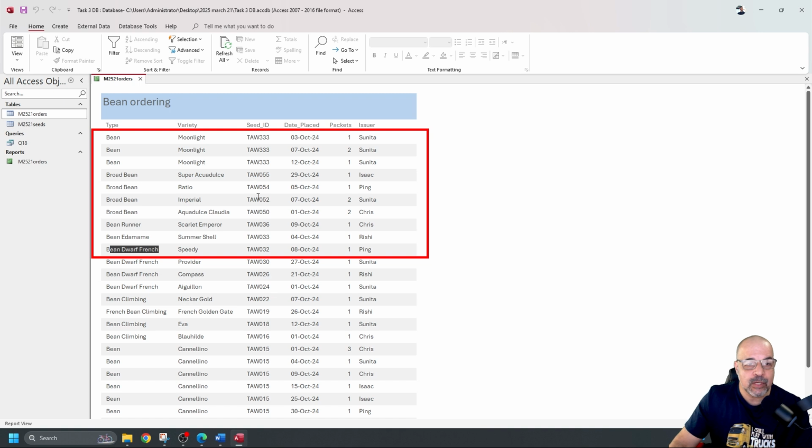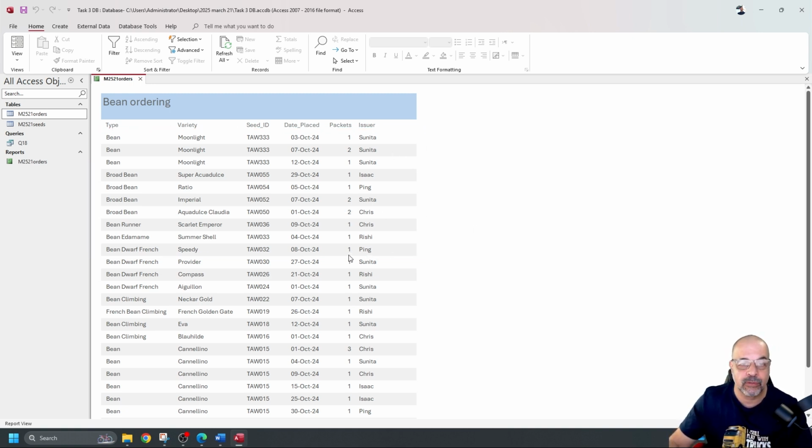If I count the values on, let's say, packets, and one of these didn't have a number in, then the answer would be 9 instead of 10, because there are only 9 entries for packets. So let's say one was empty, and I only had 9 of the 10 records with a packets value. Then when we count the values for packets, it will be 9. But if I count the records, that will be 10. So the records is how many rows you have in that data set.